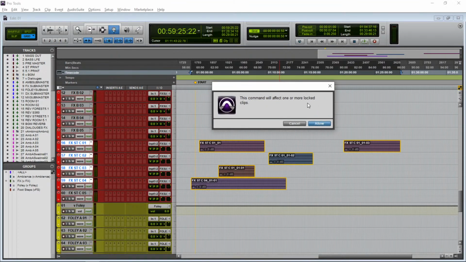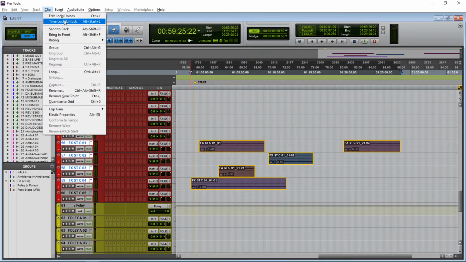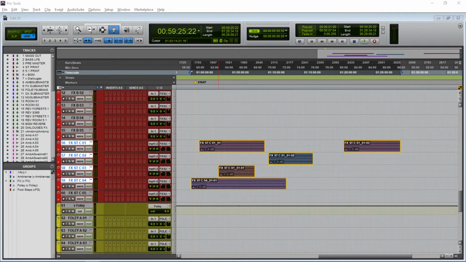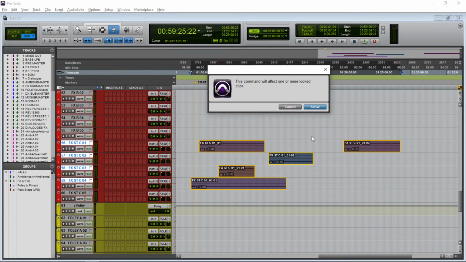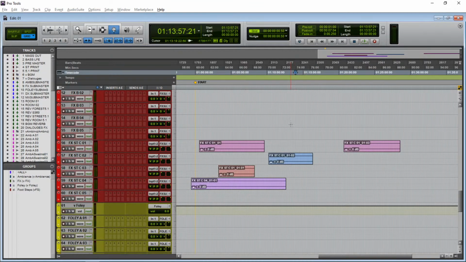So as you see, again I get that message. So I hit allow, the time has changed. And there's one more thing, time lock unlock. So if I pull it down, it won't change. So I again receive the same message. So if I hit allow, it moves, or else it stays there.